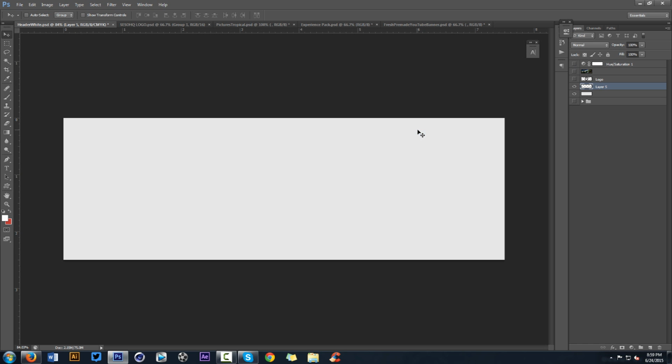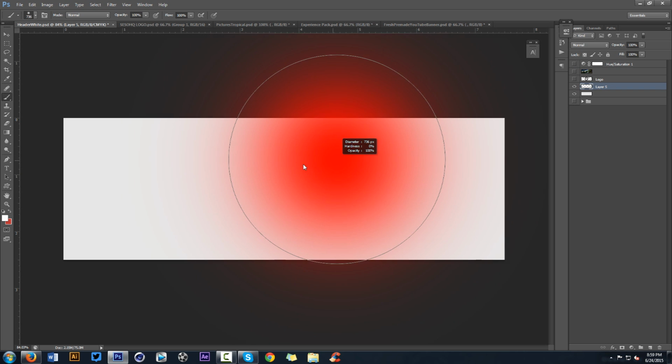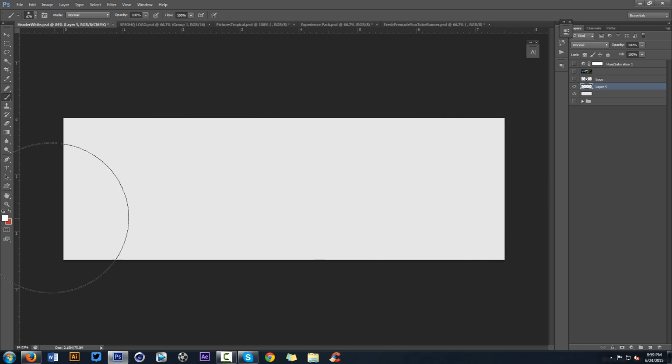We're going to press B on our keyboard for the brush, and this is where we just simply click and drag. I'm basically trying to make a little simple circle around. Not too much, but that's just fine. You guys probably can't see it on the video, but when you get in Photoshop yourselves in super high quality, you can probably see the difference, but possibly not if you're on a low resolution. Anyway, we're going to put this on 80 opacity or so.